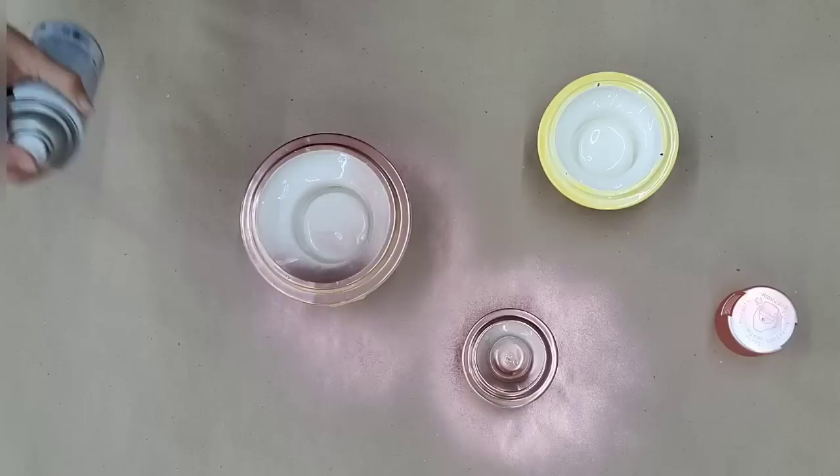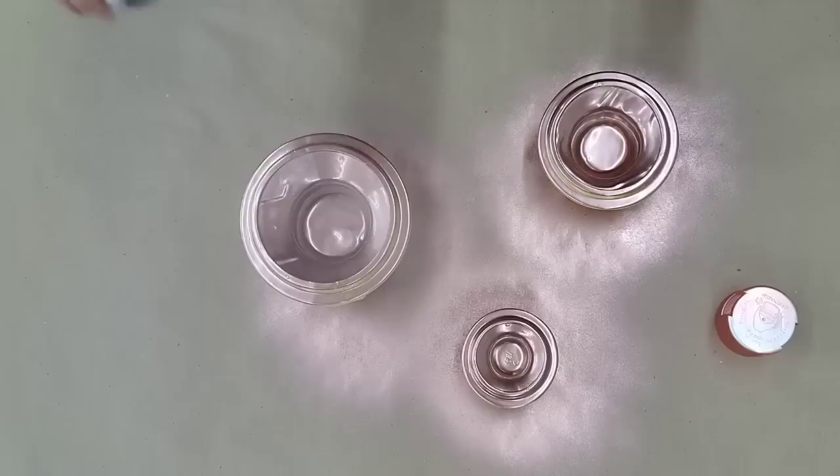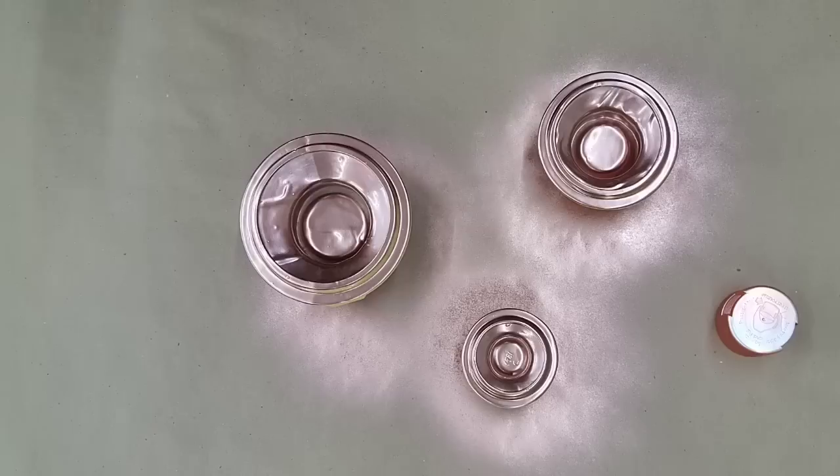I was actually very happy with how this turned out, but if you have a product that you used before that really truly looks like copper, let me know. I would love to try some other products. I always paint the bottoms of my pieces first, and then I turn it over and paint the top last.